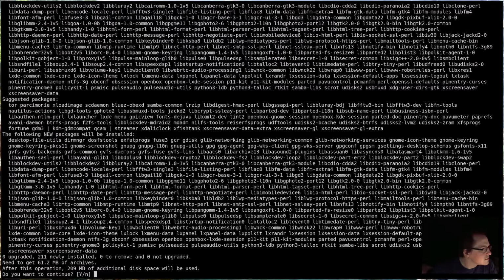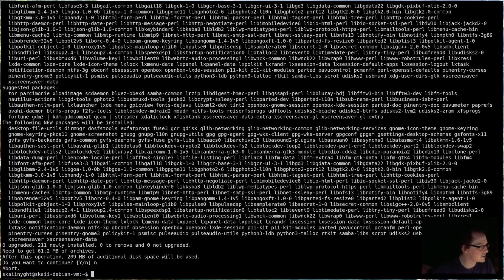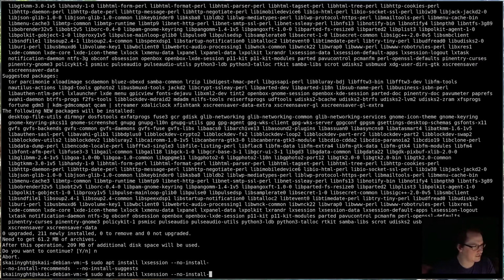But I don't need a KDE session or a GNOME session. I don't really want any of those suggested packages. So no, we're going to cancel that. sudo apt install lxsession. Is it no install suggests?